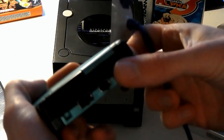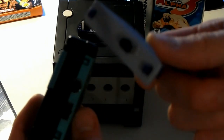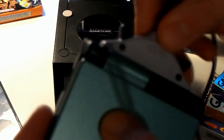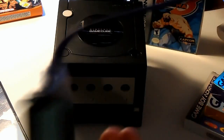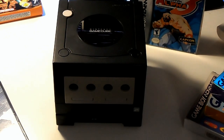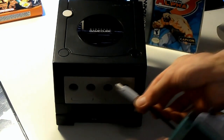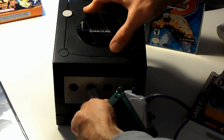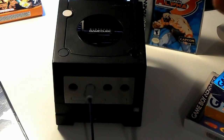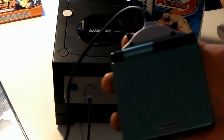Here is your SP. You can use a regular Game Boy Advance as well. And literally, just match this up to the back. So that just slots in there. It's a really tight fit. So just pop it in. That might be the casing I've got on this Advance. So that is there. That's all connected. Get the other end. It's a nice, generous length of cable as well, so you'll be able to sit at ease. There you go. There's port number 2. Straight in. There you go. Simple as that. I now have a second controller.